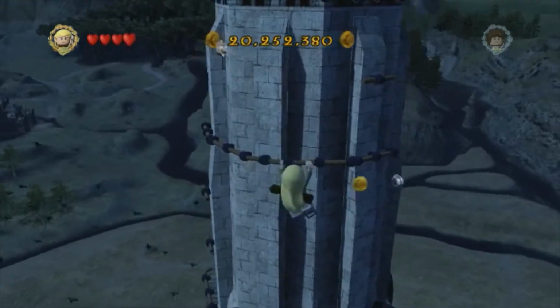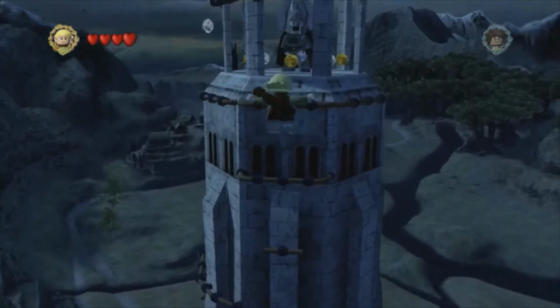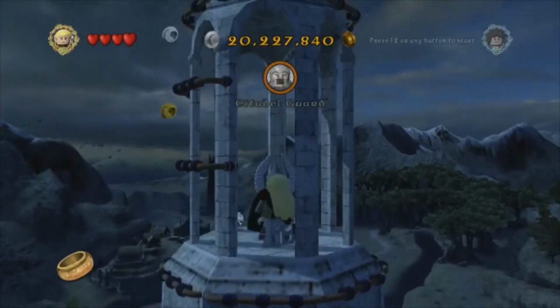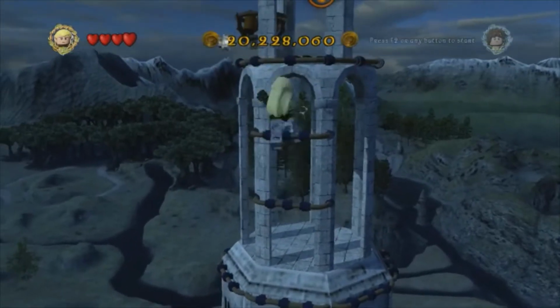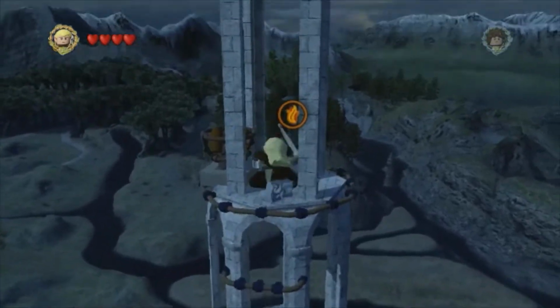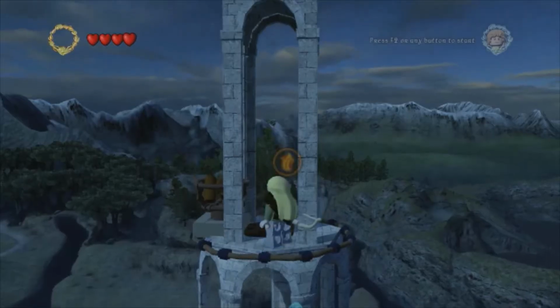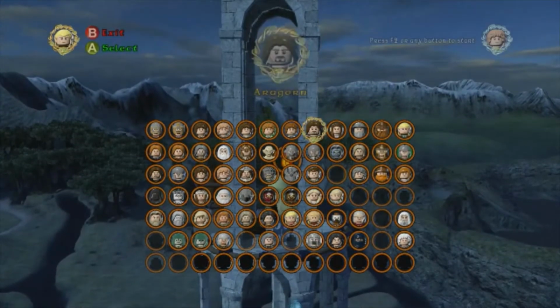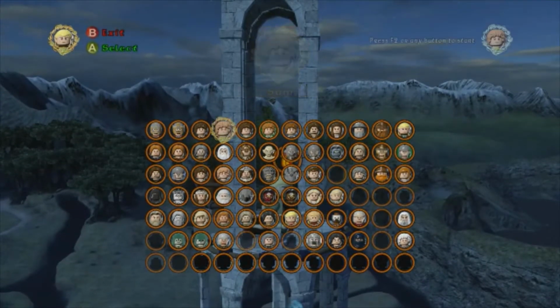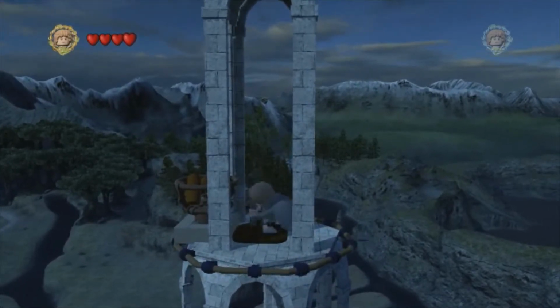That is a thing that happened in the movies, the lighting of the beacons. But first, we want to get to Citadel Guard. And since we're up here, we're going to do the lighting of the beacons. For whatever reason, when you bring up the character wheel, if you have a hobbit as your other character, it will change that character to a hobbit. It's weird. So I decided to select Sam here just by doing that. Now let's light this fire and watch the epic cutscene.